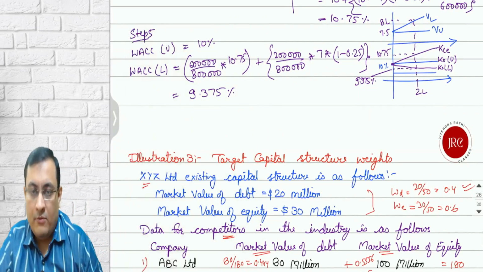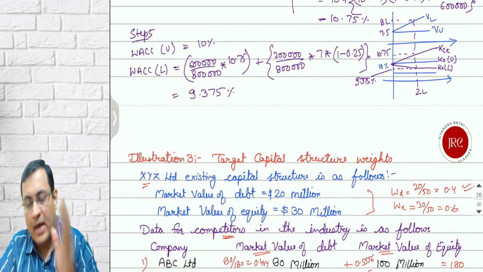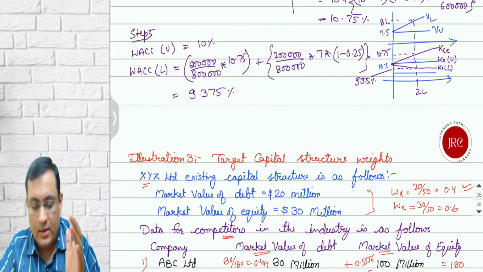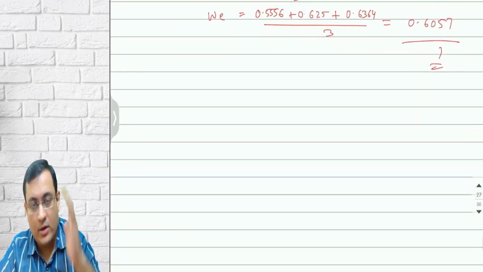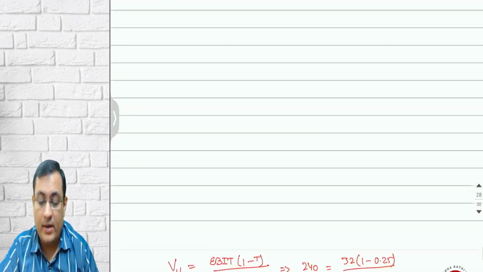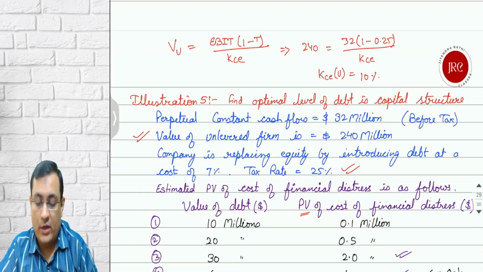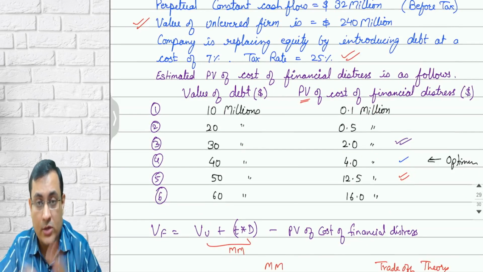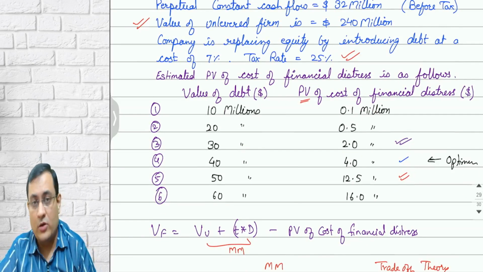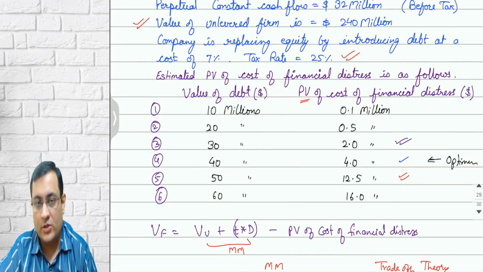So here we are done with all the theories, questions of target capital structure and pecking order theory, financial distress cost, agency cost. Many things I have covered here, and the last and most important, the trade-off theory, that is, the present value of financial distress cost, how it is going to impact the valuation of the firm and what is the overall best optimum capital structure. So hopefully everyone understood it.